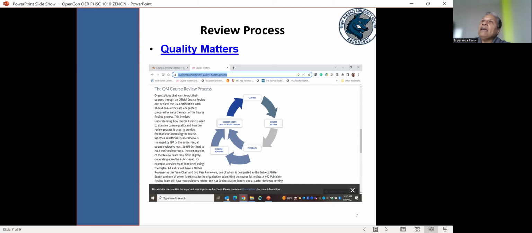So there must be alignment throughout the course objectives, the module objectives, the assessments, the assignments, and the tools that are being used. Just to be clear, Quality Matters does not specify how the course should be delivered, but it does speak to how the course is designed to make sure there's some quality control in place.